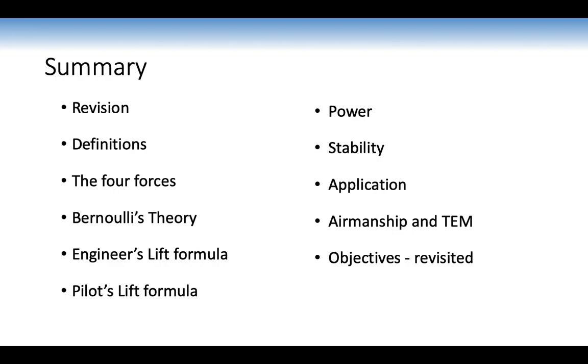So in terms of the summary, we looked at the revision from our effective control lesson. Looked at definitions that are relevant for today. We looked at the 4 forces in flight, so I'll be asking you questions. We looked at the Bernoulli theory and Bernoulli's Venturi. We revisited the engineer's lift formula, and we looked at how we got the pilot's lift formula. We looked at power curve, power and thrust curve, and then we moved on to stability, so looking at positive, neutral, and negative stability in terms of static and dynamic stability.